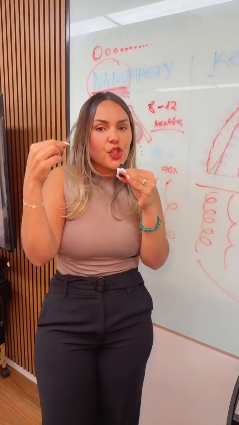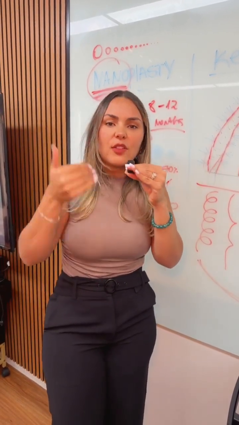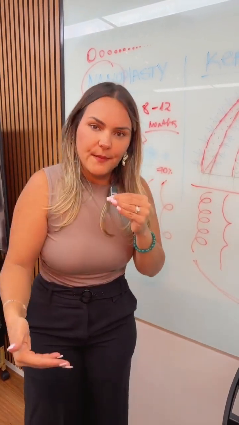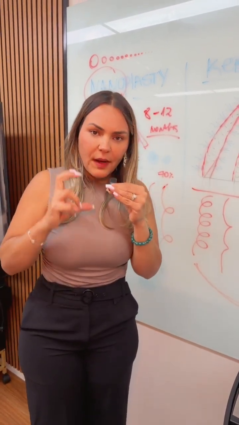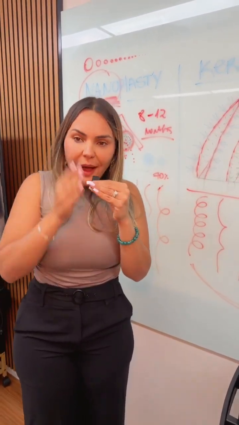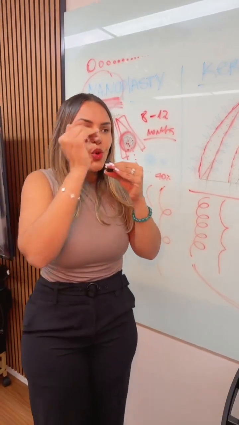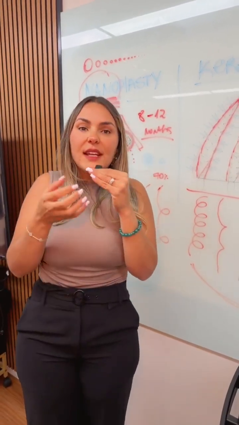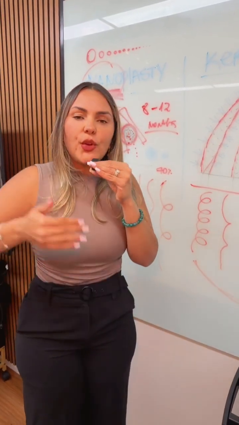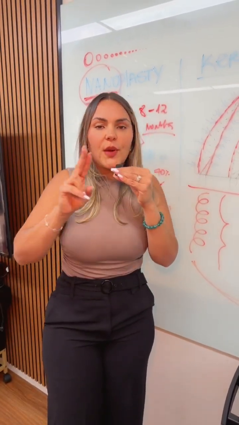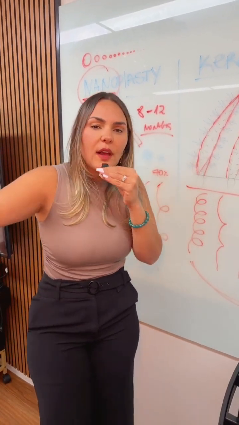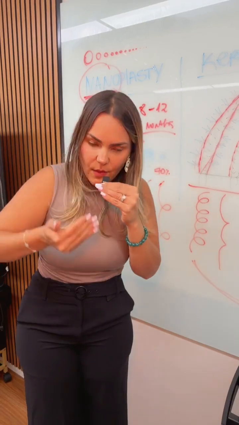So the thicker the hair strand is, the more layers of cuticles this hair has, which means the longer you're going to leave it on. We programmed nanoplasty to penetrate any hair strand in 1 hour. But some Egyptian hair types, Jordan, someone from the Middle East that has a really thick strand, they might need a little bit longer. So you can leave it on from 1 hour to 1 hour and a half. Max is 1 hour and a half. If you leave it a little bit longer, the product stops working at 1 hour and a half.